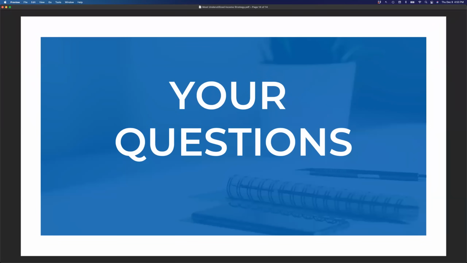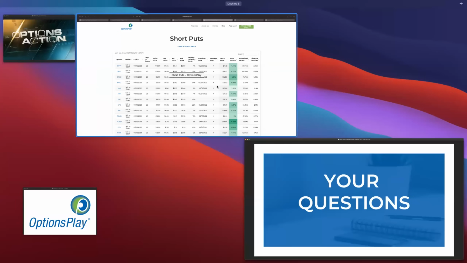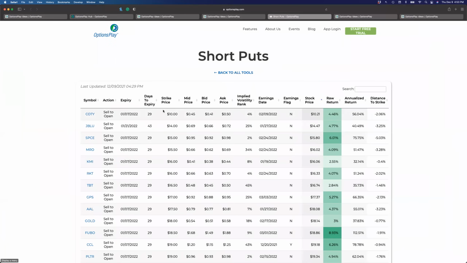How much money in an account would be set aside to cover for the short put? So you need the cash amount, which is effectively the strike price minus the price of the option. So if you sold something with the $10 strike price and you are collecting 45 cents, then you need $9.55, or $955 per contract. So it's the strike price minus the mid price, or the price that your trade is executed at, multiplied by 100 for every contract that you have, because each contract is for 100 shares. That will tell you how much cash you need to set aside in order to enter that individual strategy.